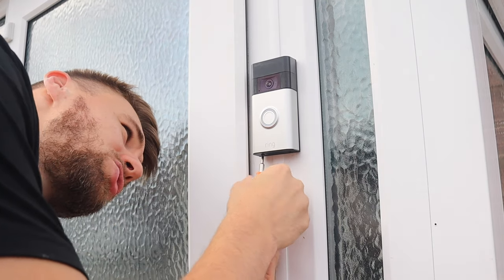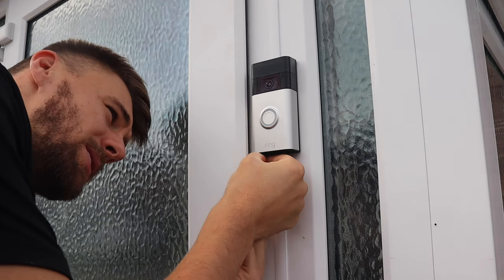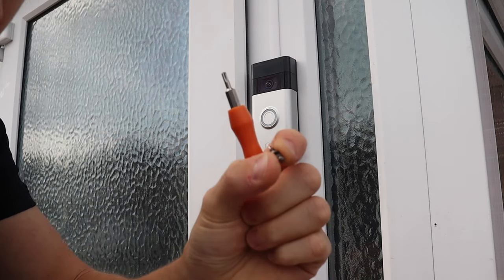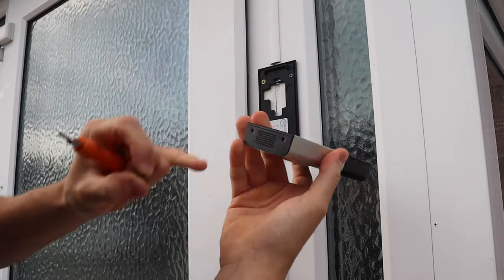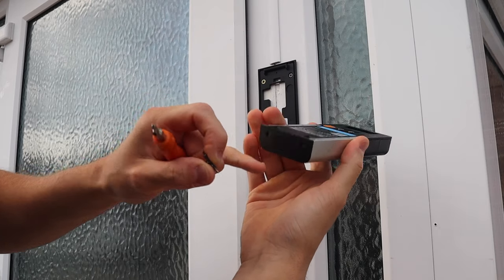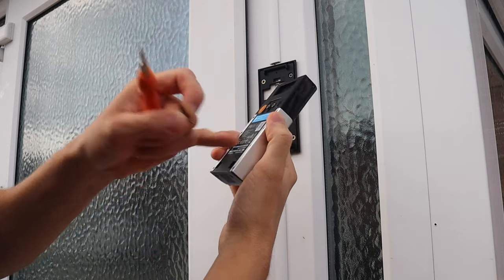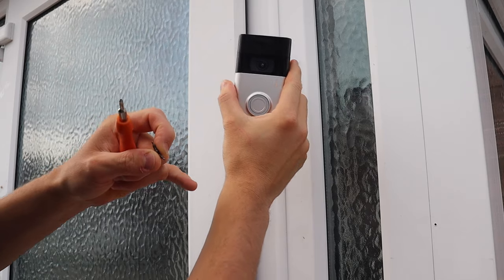So the difference straight off the bat with this one is it's got two screws to take, like safety screws, but then the only difference is the whole thing comes off, and it hasn't got a battery in it. So you have to charge the whole thing. So obviously if this is on charge and something happens or someone comes to your house, you ain't gonna see nothing because this bad boy's on charge.